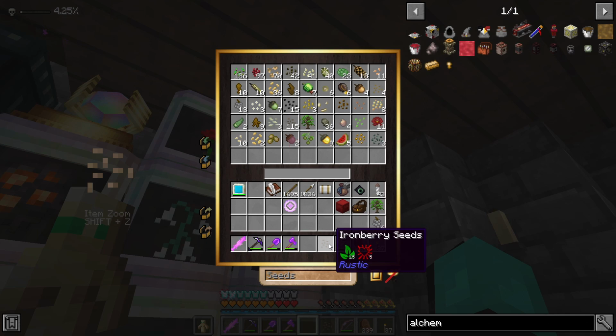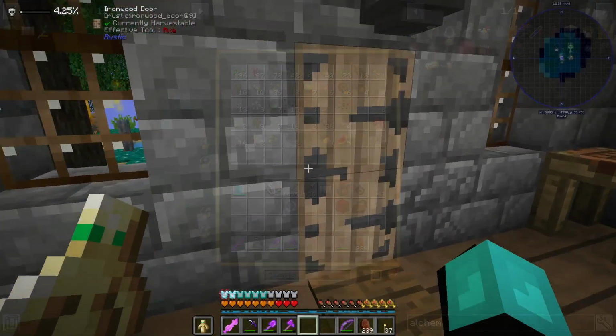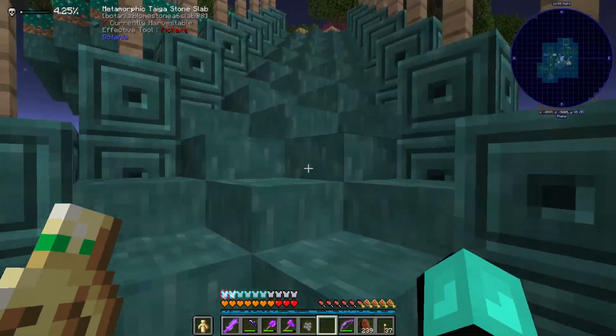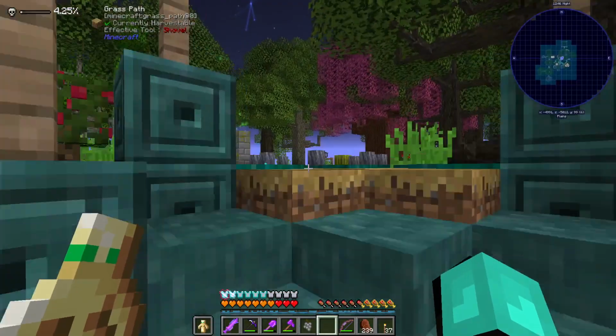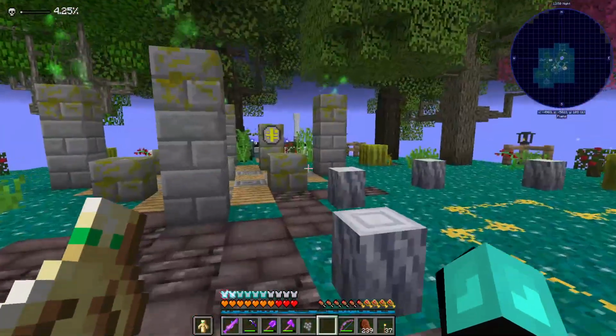Alright, let me pull myself together, and I shall be right back with you. Alright, it appears that I am going to need horizonite. I'm down to my last ingot, and I haven't got enough horizonite to infuse to horizonite, which will then in turn become sky metal.